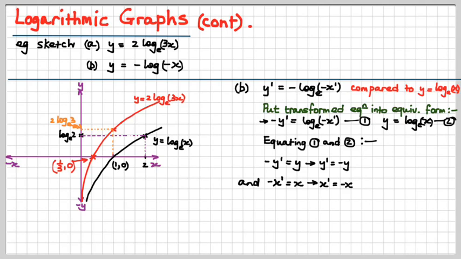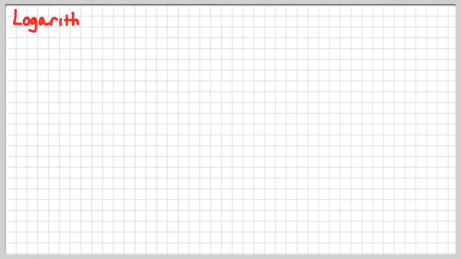Now, it's very easy to see what's happened. That is a reflection about the x-axis. So y dashed is minus y, so it's reflected around the x-axis, hasn't it? And x dashed is minus x, which means it's reflected, mirror image, around the y-axis, isn't it? Think about it. Come on, in your head, think about it. That's what it is. So we've actually got two reflections here. I think we're going over the page to finish it off.